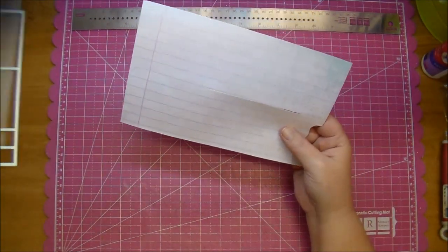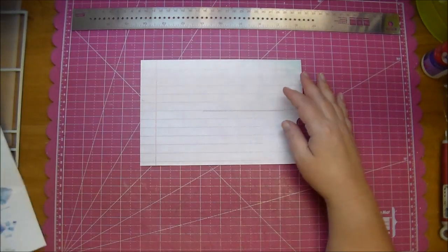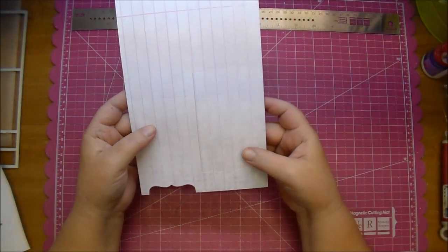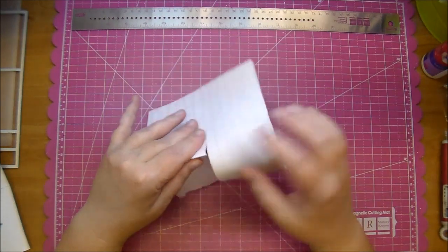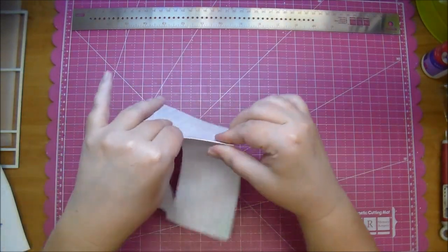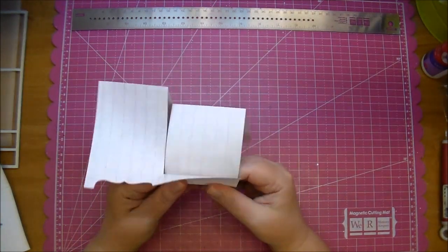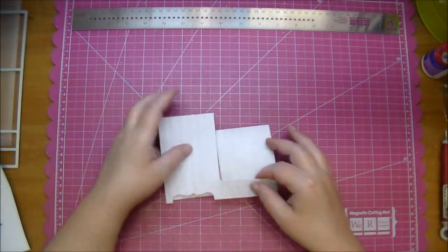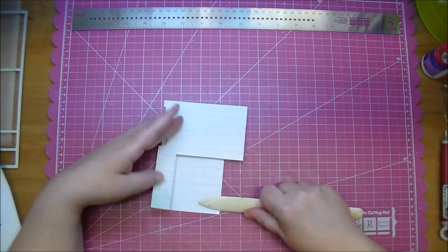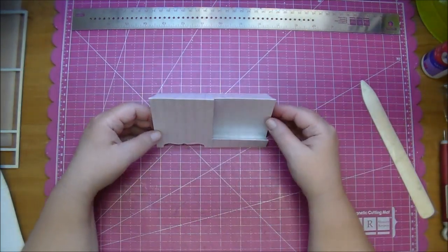Here is going to be my card base, and in order to fold it, it comes with instructions on how to do so. It's very simple though. They have score lines in them that are probably going to be a little hard to see on camera, but you basically want to fold on the score lines. And then I like to take my bone folder over it to make sure I have a nice crease. And here is the base of my card.